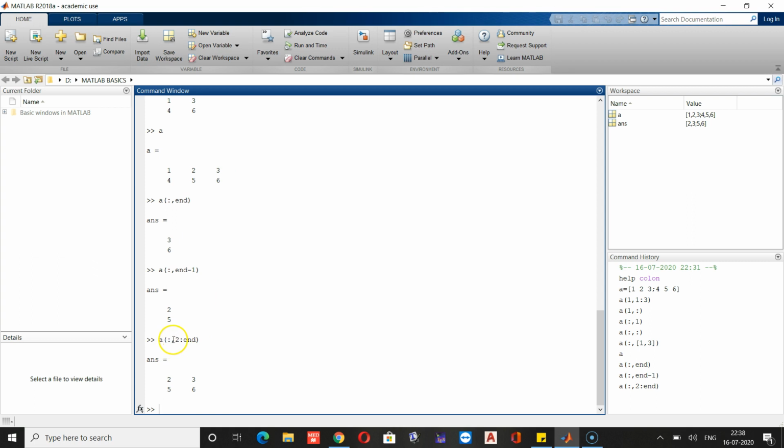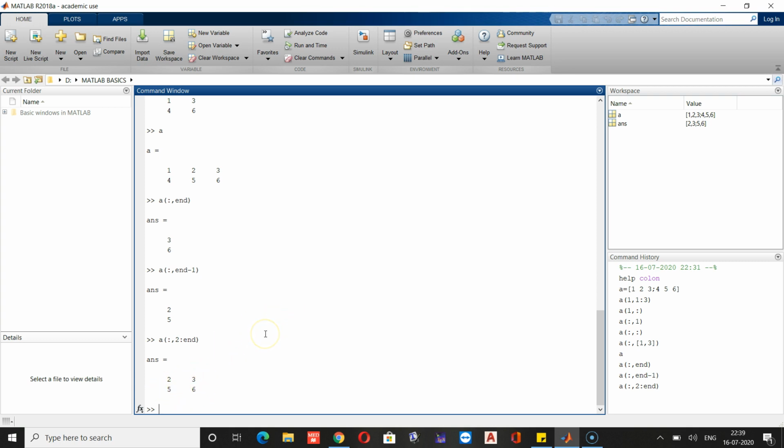So it takes the index 2 to 3 for columns, and then for rows it takes all indices, because this colon takes all indices into account, right? So here it will be 1 and 2, here it is 2 and 3. So it picks out these 4 elements, because it is going to be 1 comma 2, 1 comma 3, right? 2 comma 2 and 2 comma 3.